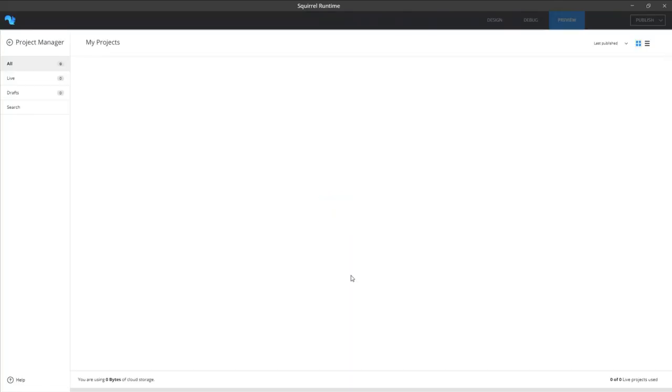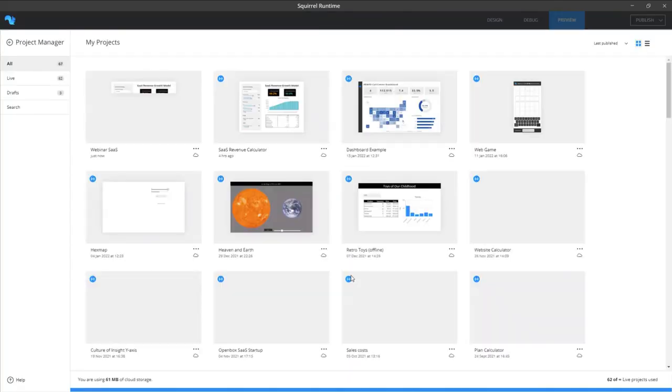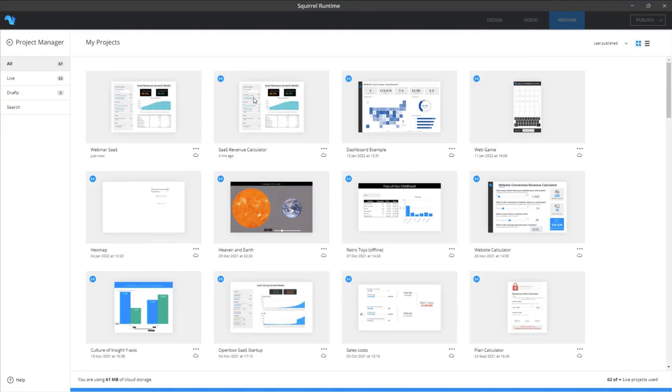That's generating it, publish it. That is now up in our Squirrel Cloud. You can see here, that's the one that you saw embedded into the presentation earlier. This is the new one, webinar SaaS, that I just published. And you see this one's got the little icon here that means it's live, and this one doesn't. So I need to make this live. And there, so you've got that up there.